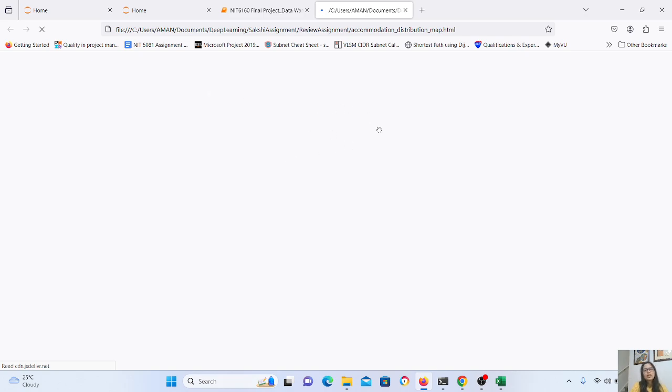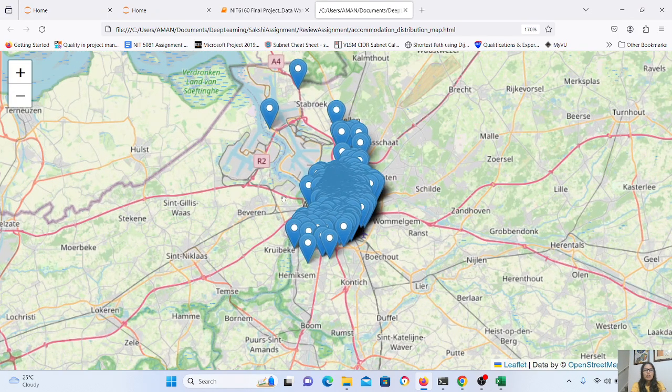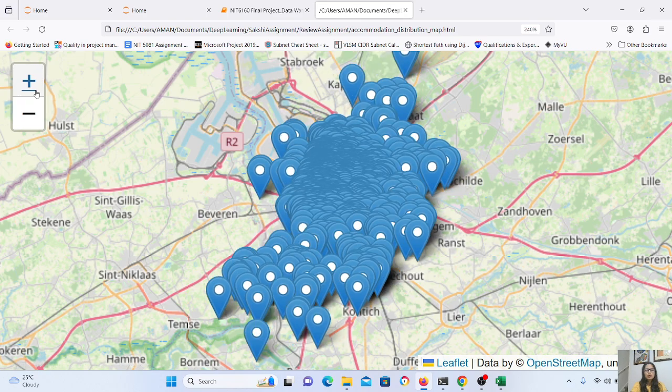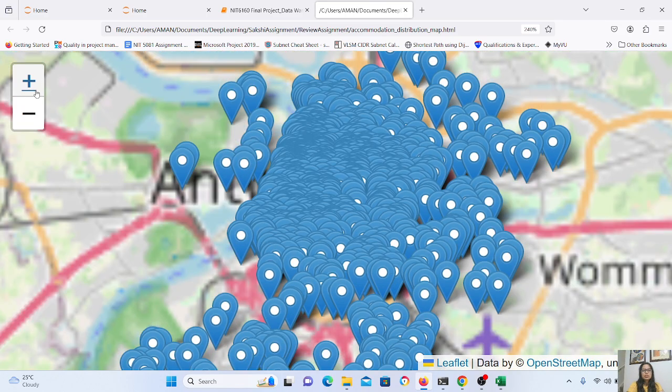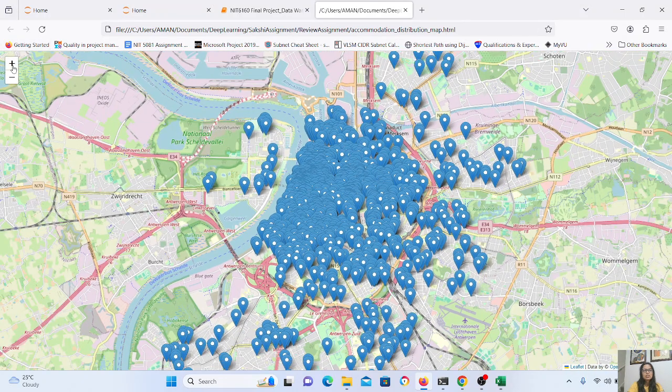I am loading that HTML page, and if you see here, it has located our locations on the map. You can zoom to see the locations. There are so many values, that's why it's like that.